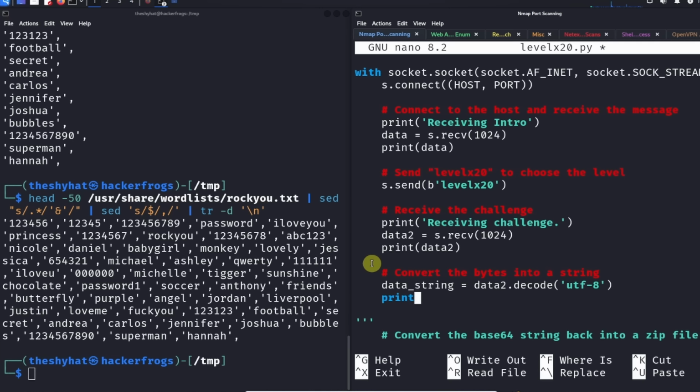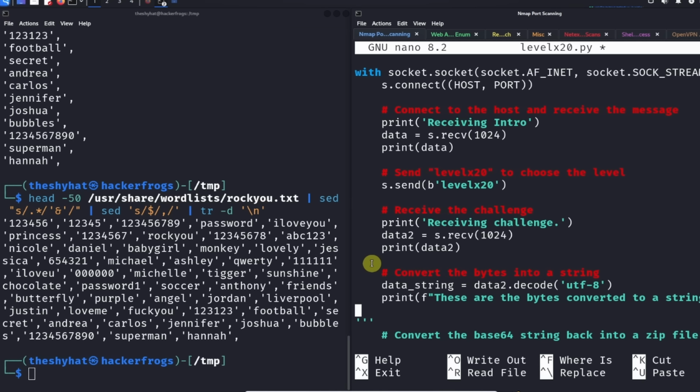So print, "these are the bytes converted to a string," and then we will print out data_string.